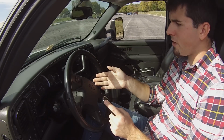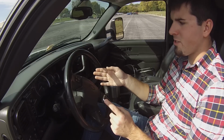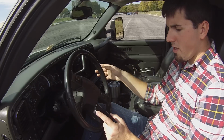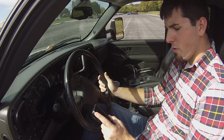Service 4-wheel drive comes up on my truck. I mean, it's going to depend on whatever vehicle you got. It's going to say different stuff. So right now it says writing tune, and you'll get kind of a load bar, and it'll jump on up there. You just wait for it to get to 100%.